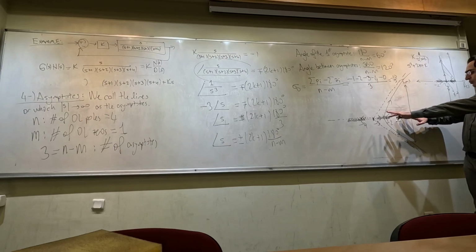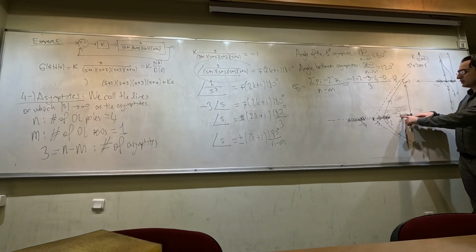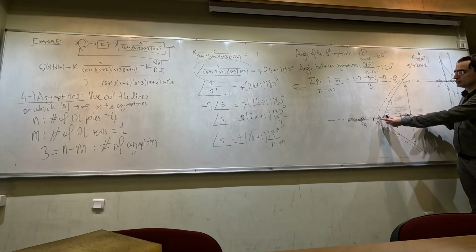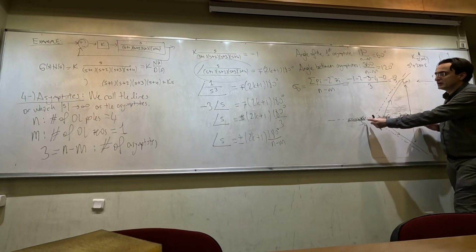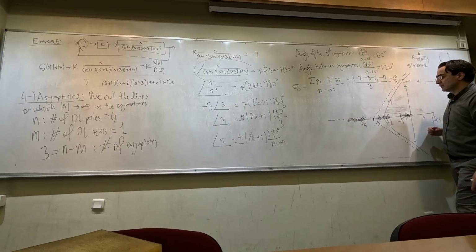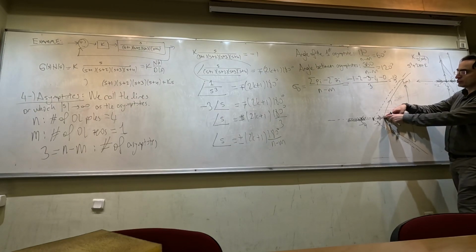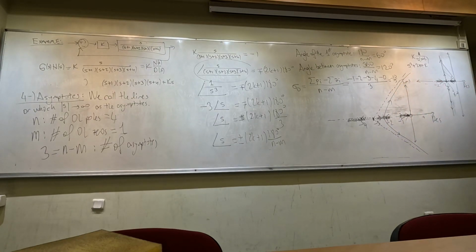There are 4 closed loop poles. As I increase k, this one moves towards the right. These two would come towards each other, and this one would go to that part. And finally, if I increase k sufficiently large, these two would separate from the real axis, and they would diverge away to infinity on the asymptotes.